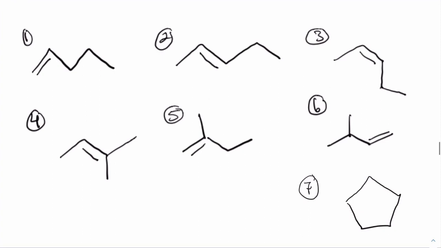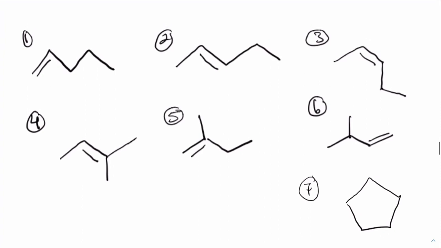Just figure out your very first structure. Okay, the very first structure is just going to be the first step. As long as you can do that and kind of follow these patterns, you'll be okay on drawing isomers. When you have a double bond, that's when you can have cis and trans.